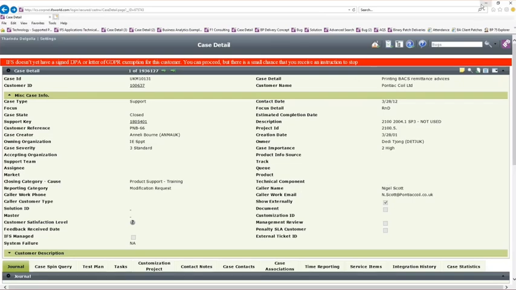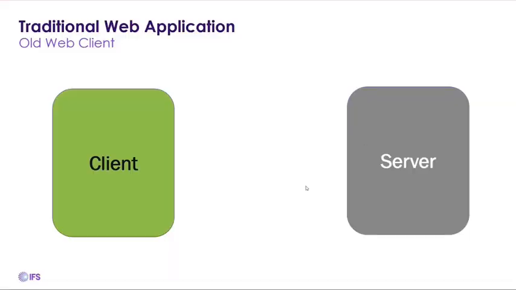This was not very good. So how did it work back then in the traditional web application? We had the web client and some of the data exposed through web services or enterprise services hosted in a Java enterprise application server.